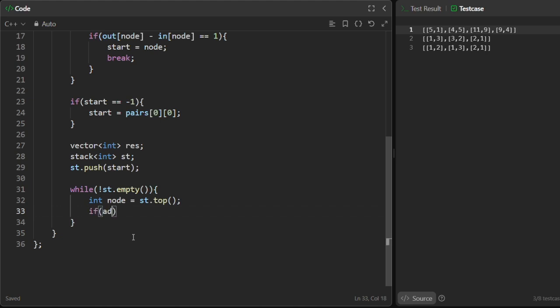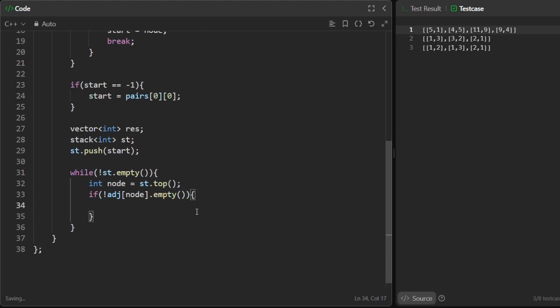If the adjacency list of this node is not empty, then we will take the front element. The next node will be the front element of the DQ, so it will be dot front. Whatever is the front element in the DQ of this node's adjacency list, that is going to be our next node.